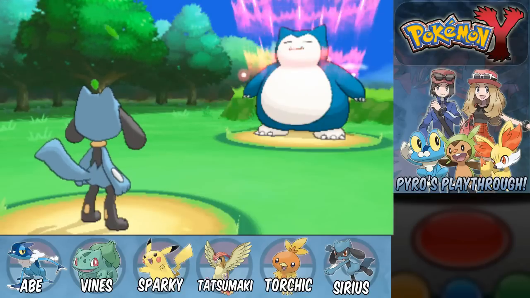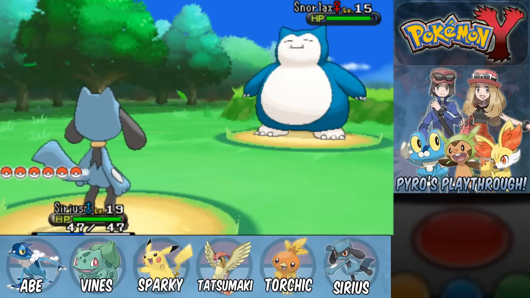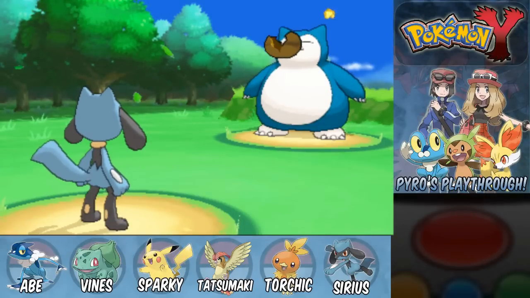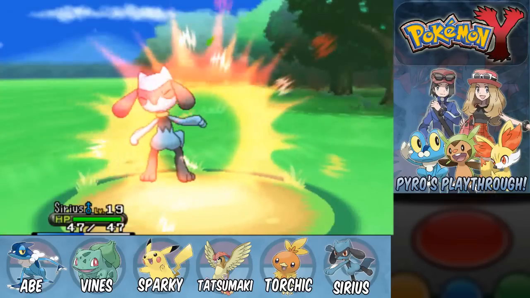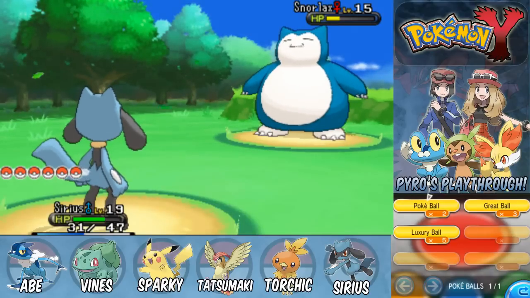What did he do, defense crew? Well, he does have boosted defense, so I assume he could take a Force Palm. Please don't die, please don't die. Oh, yeah! What does he have, like a Lum Berry or something? I'll take that. Oh, man, that packs a punch. Let's see what I got in my bag.